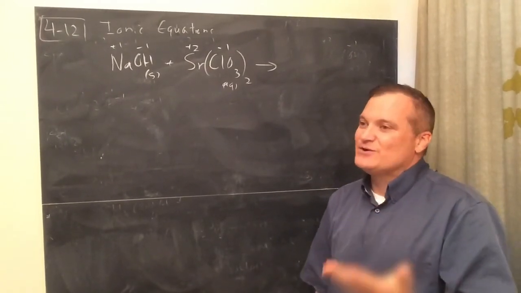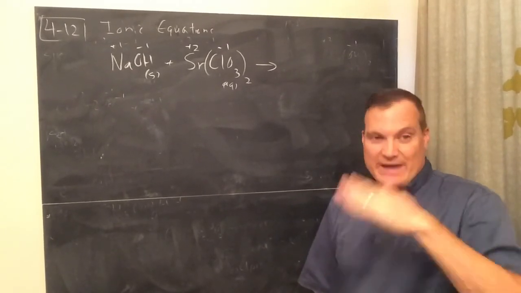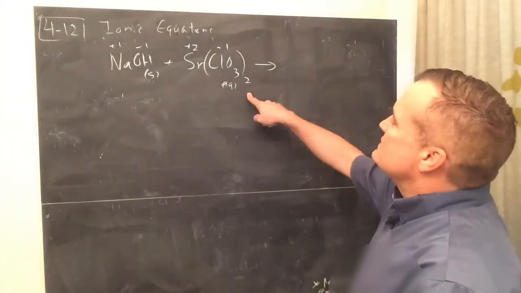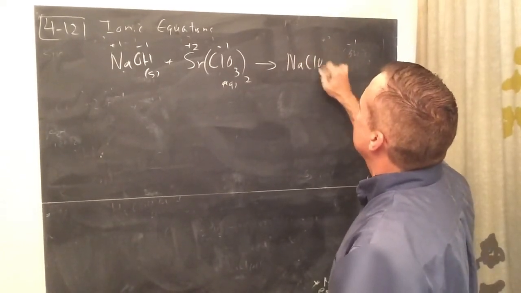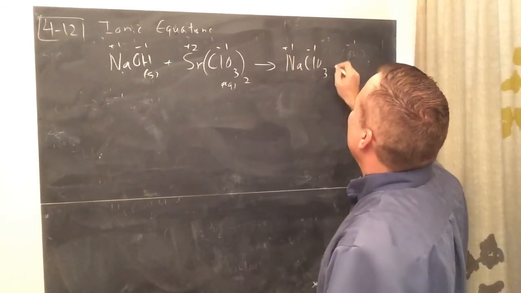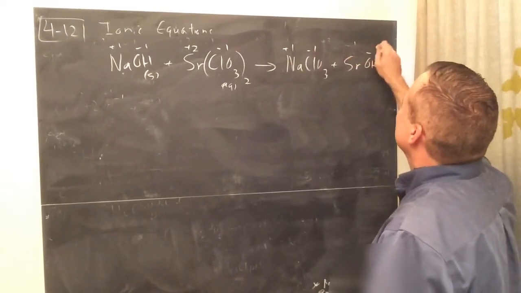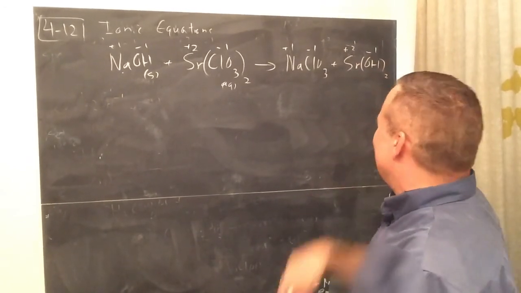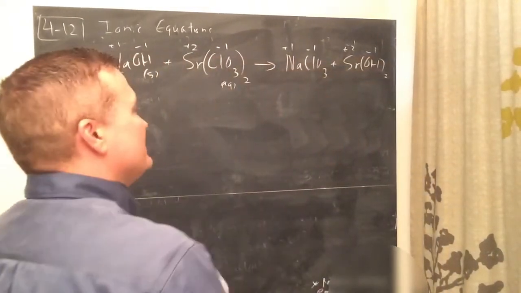Now, I might, like I told you, give you an equation. You might see something pop up on multiple choice or whatever, which would not be a reaction. And so you need to know that. But anyway, back to this. For this one, you'll get sodium chlorate, NaClO3. Oh my goodness. And you'll get strontium hydroxide. Can you see what just happened? Or what's going to happen? I was trying to think of an example, and I don't have to because here it is.